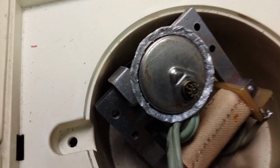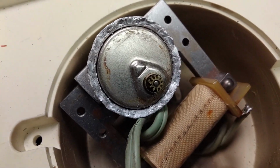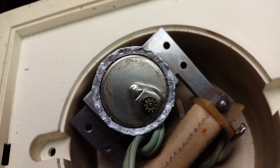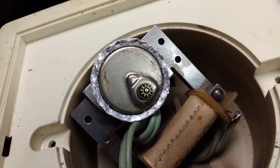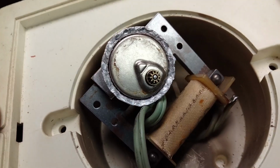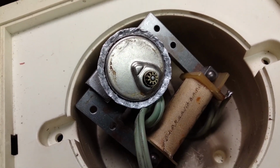And if you listen closely here, it's not making the noise like it used to. It sounds very quiet. I'll bet you it'll run just fine if I can get this thing all put back together. I'll bet you my clock will be up and running. My favorite little 50-year-old little cheapo AC powered wall clock. So stay tuned. Thanks.